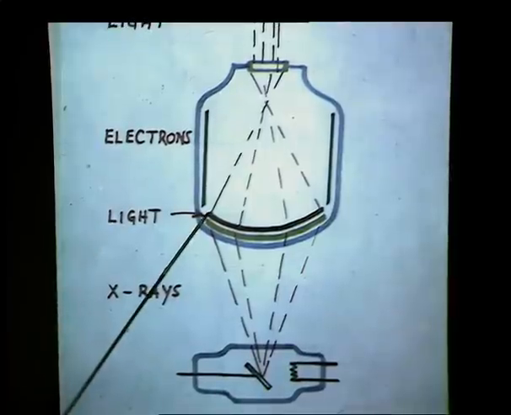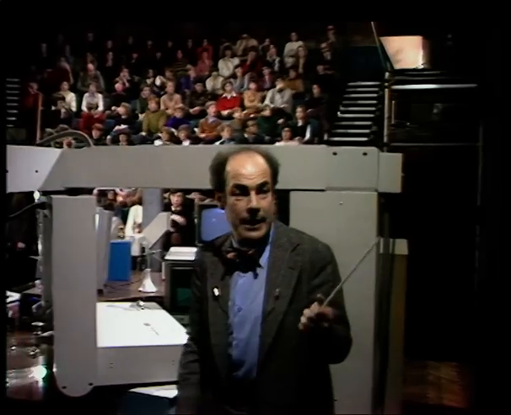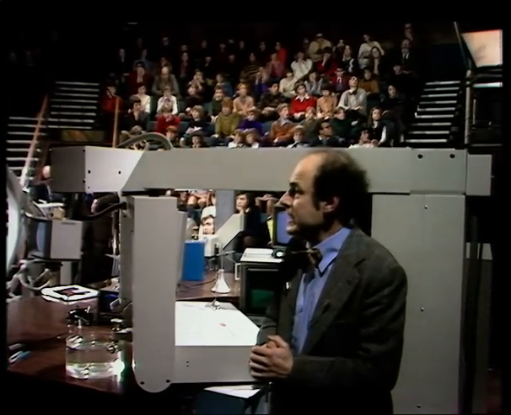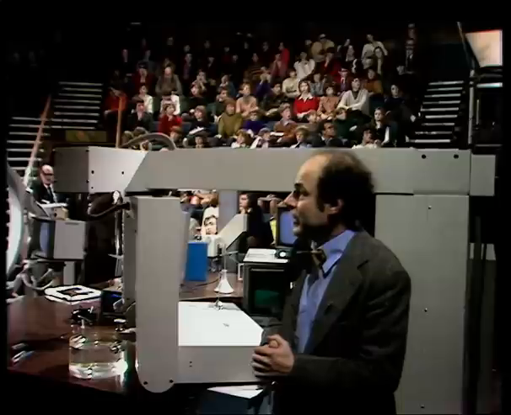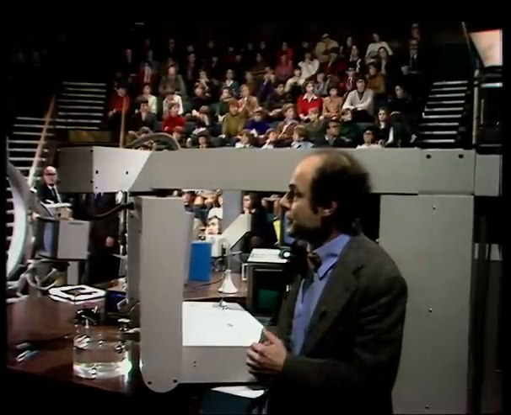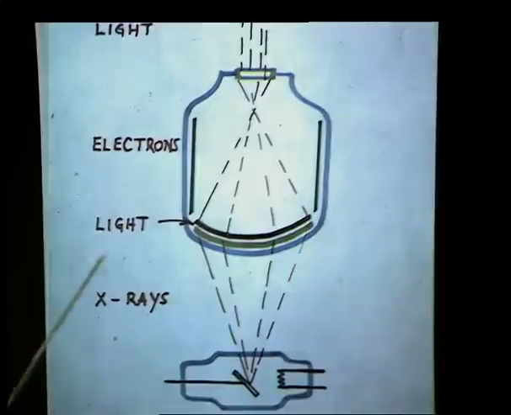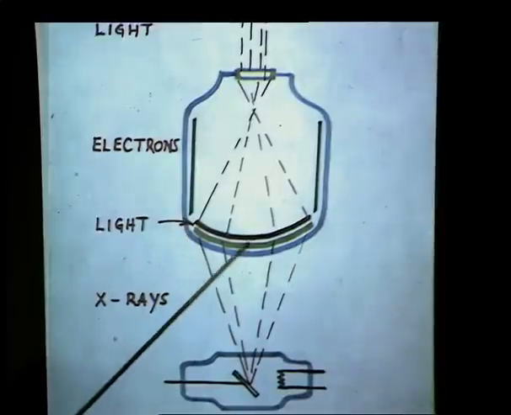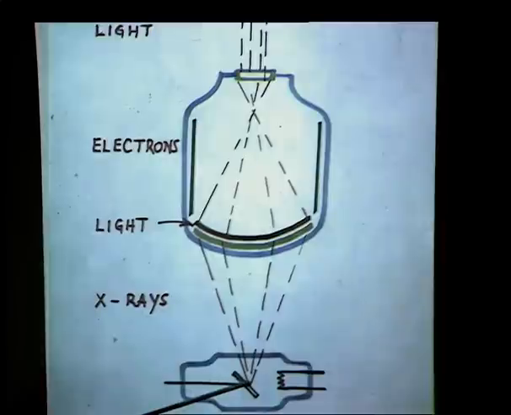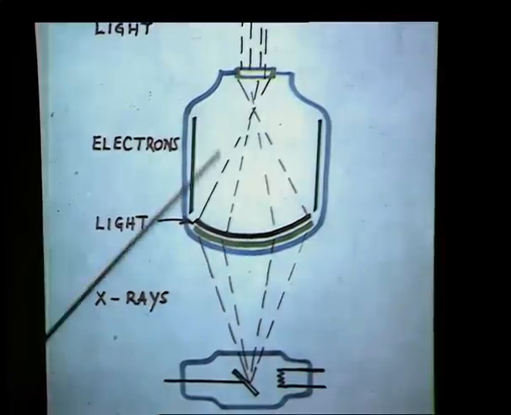But immediately behind this screen which can glow is a thin layer of a metal such as cesium or potassium. These are metals which can give out electrons when light strikes them. In fact, these are normally the cathodes of photoelectric cells. These are electronic devices which are sensitive to light. So by this very close coupling of the fluorescent screen with our photocathode, we can now first translate our X-rays into light, and then translate our light into electrons.